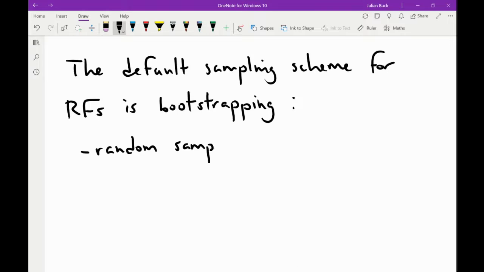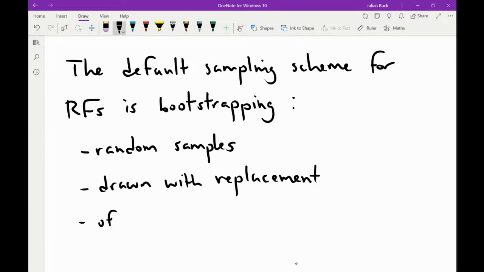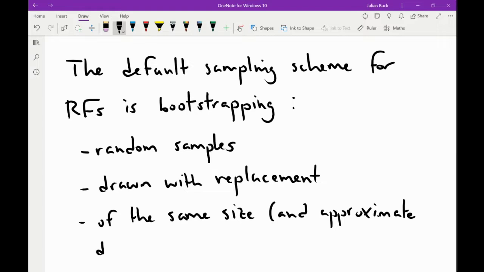So all points are selected completely at random from the training data, drawn with replacement, so points can occur more than once, of the same size and approximate distribution as the training set.